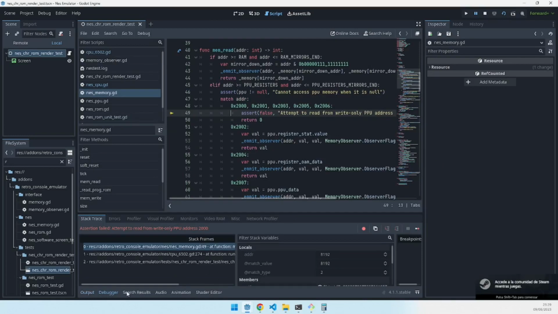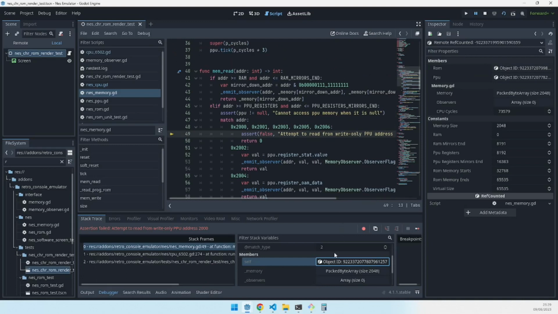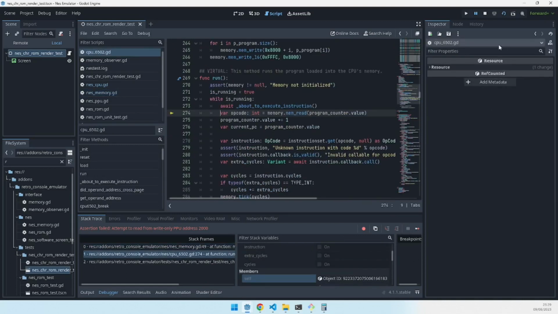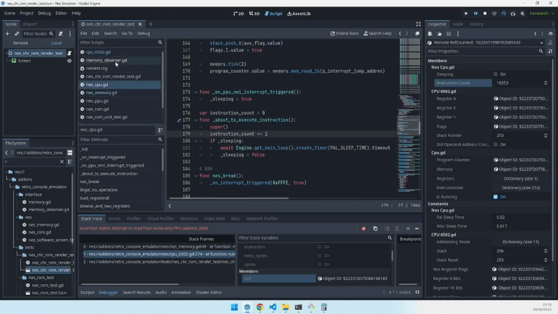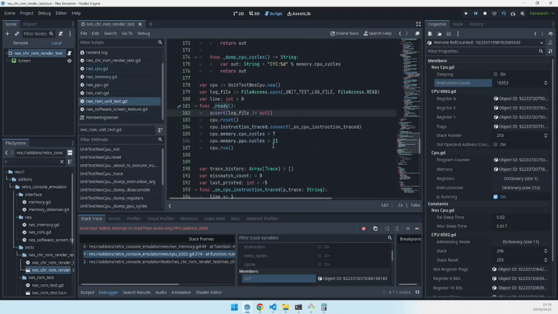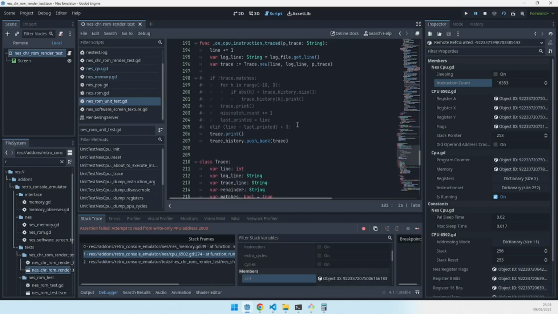How many instructions have it executed? Is this the memory? So I want to see the ROM. Sorry, the CPU. 16,000. So I will go to the unit test once again and see what the hell is happening.